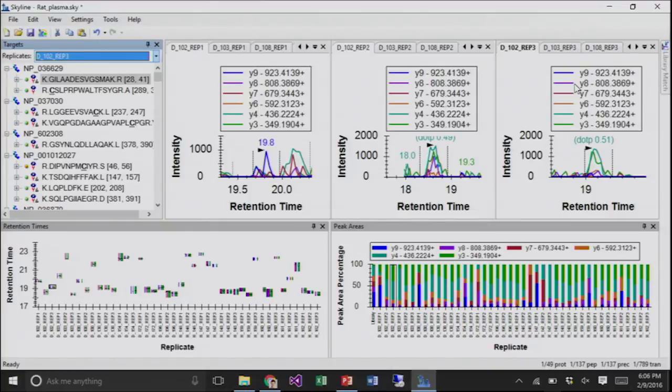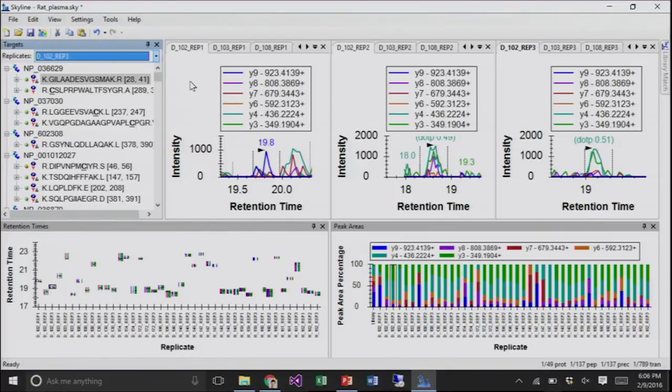legend here. Has everybody gotten rid of this legend? Is there anybody who's gotten rid of this legend? Okay, one person got rid of this legend. Well, I would say that usually when I've got all these things showing, I really only need the legend once. And so I choose a view, and in this case, somebody appears to have chosen this peak areas view because the retention times view in my case doesn't have that legend anymore.